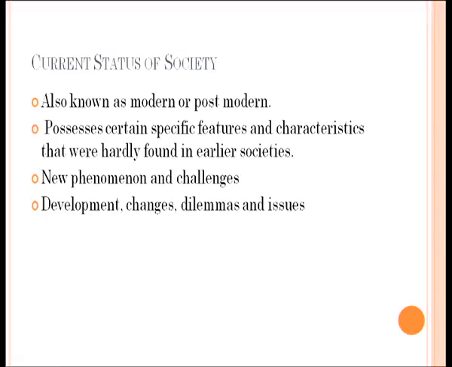What is the current status of society? Now, when we talk about social sciences, today's society, our society, is a modern and postmodern society. It possesses certain specific features and characteristics that were hardly found in the earlier societies. What are these? We would just come to them. There are new kinds of challenges, new phenomena which were never seen before. Development, challenges, dilemmas and issues are like never seen before.